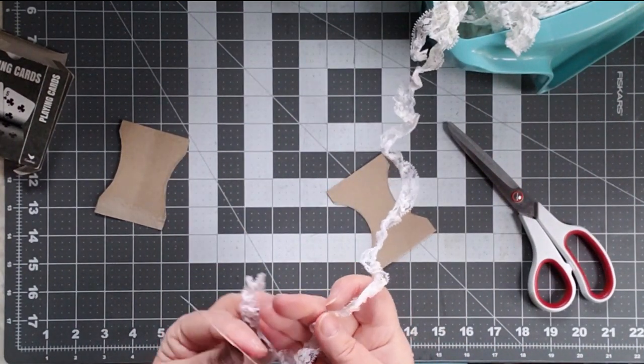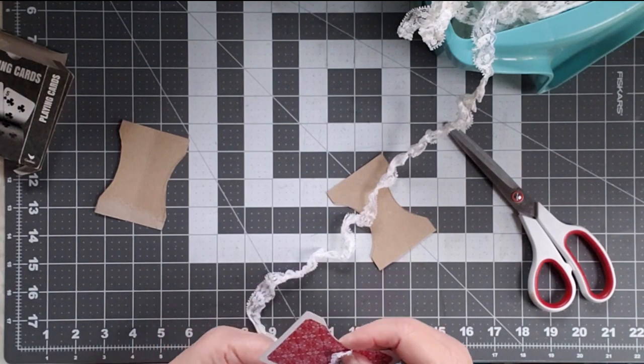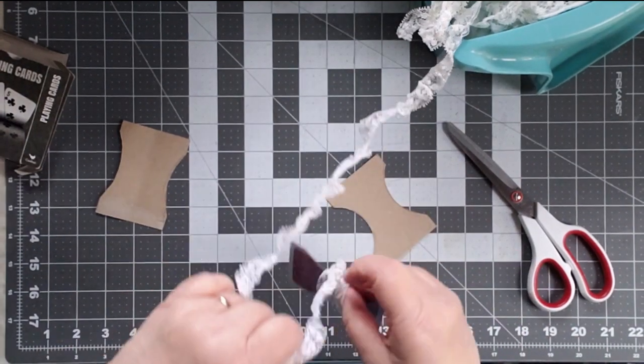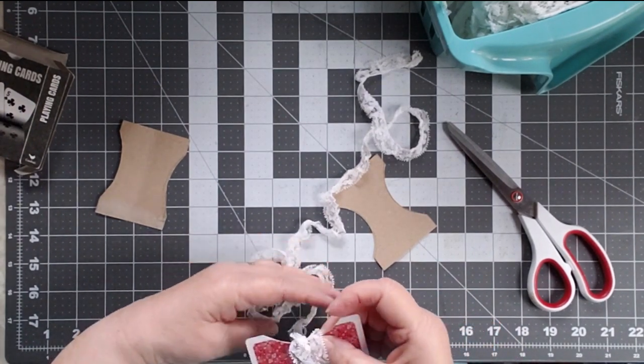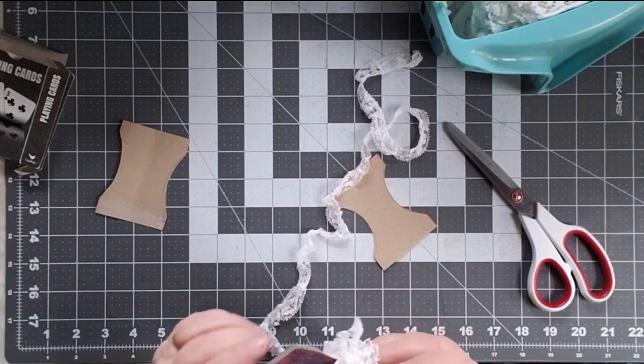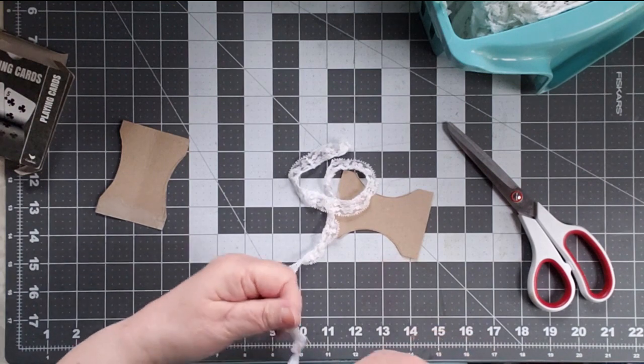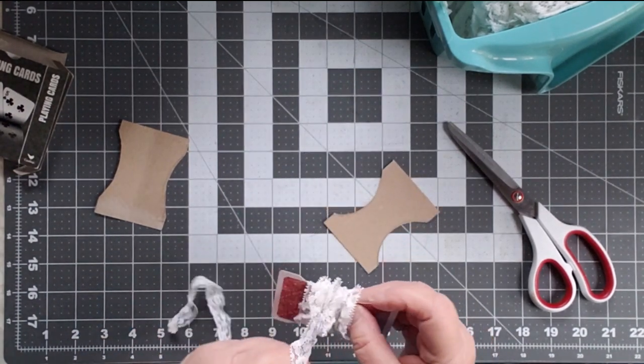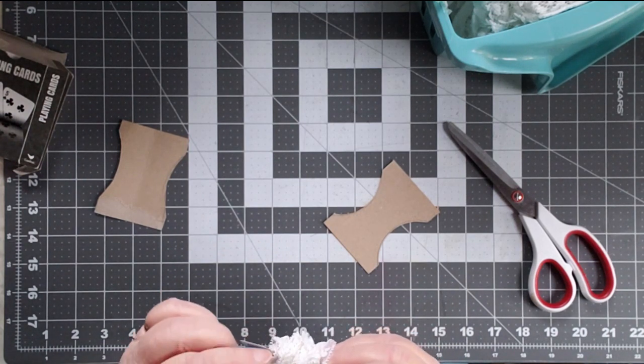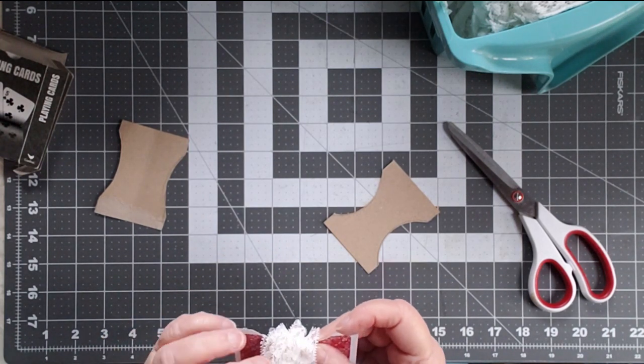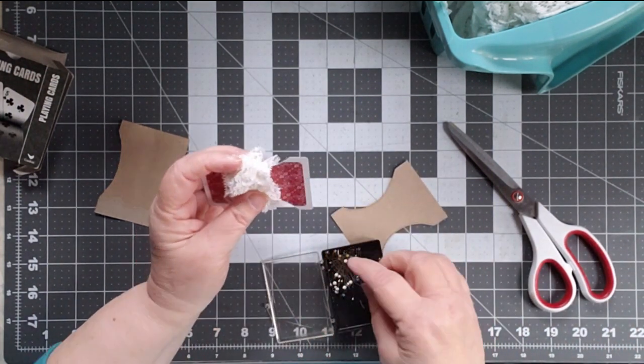So, I'm going to take my lace. I'm going to put my lace on the card. And I'm just going to wind it. This is a lace that is a little bit wrinkled. I think before I can use this lace, I will probably have to iron it. But for now, I'm just going to put my lace on here, nice and thin. I'm going to lay that down fairly flat. And then I'm going to get out my pins.